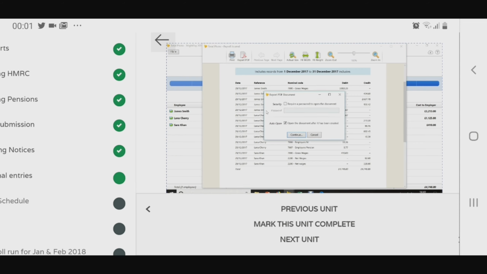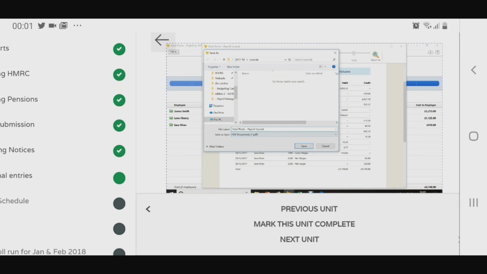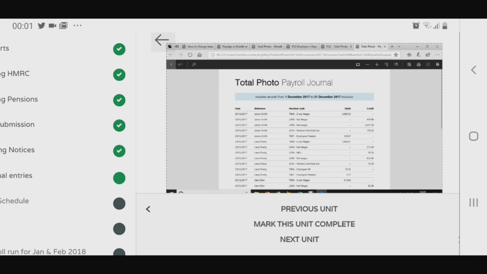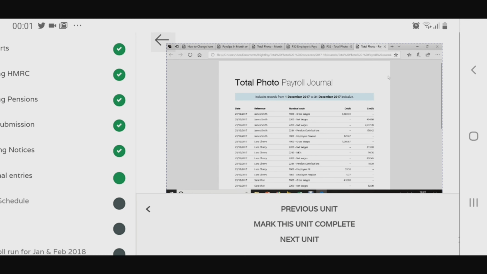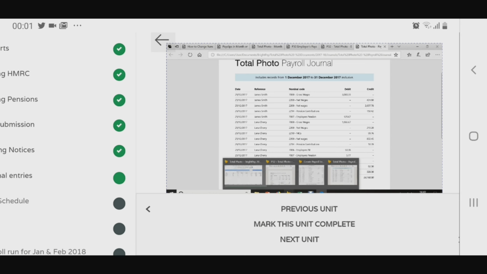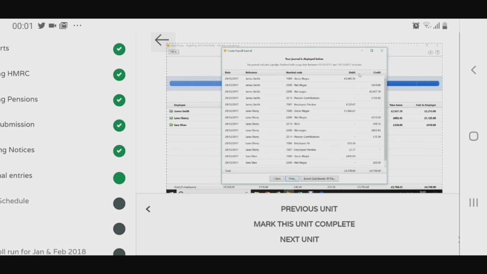So let's export that. So those would be the journals that either you import into your accounting file, or you'd actually have to manually input them as a journal. Either way, that's what you need to put into your actual accounting software package to finish off.